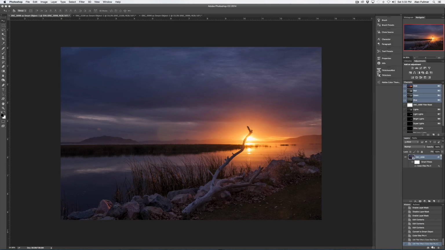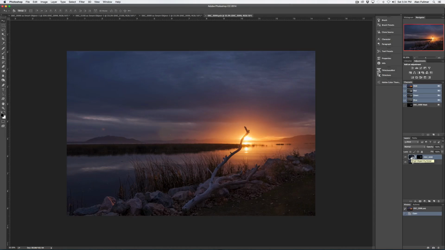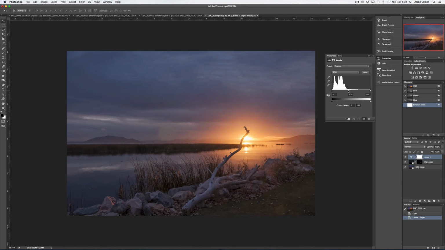While I'm here, I'm actually going to prove that to you. So I'm going to take this, double click, and go into those original raw files. Here we go. I'm going to add a levels adjustment to it. So I'm going to make it very, very bright just for the sake of the demo. We're going to save this.